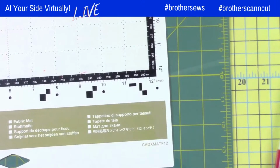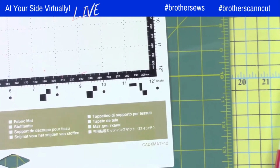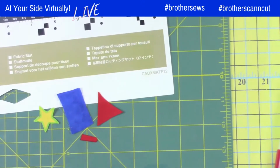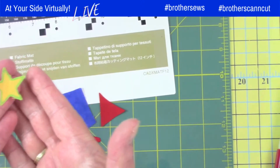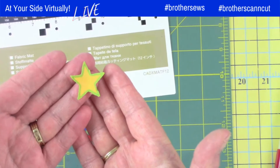And I'll be back over here in a little bit once we've got our wrap ready to be assembled. Okay. So where did we go? There we go. There's all my little parts. But if I bring this up really close, you can see that extra line. There you can see that little line there for me to follow along.